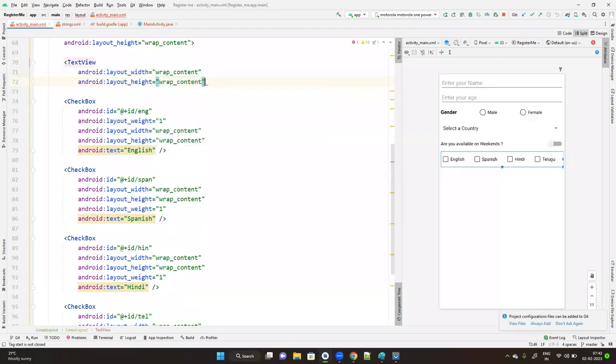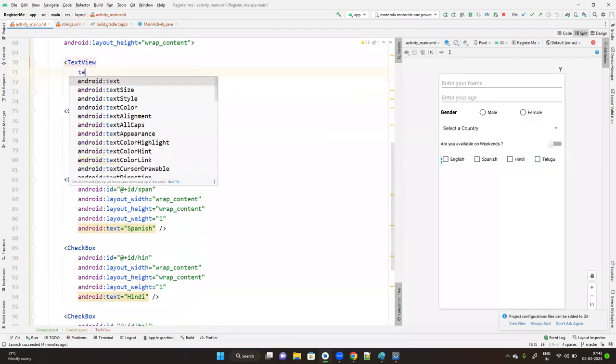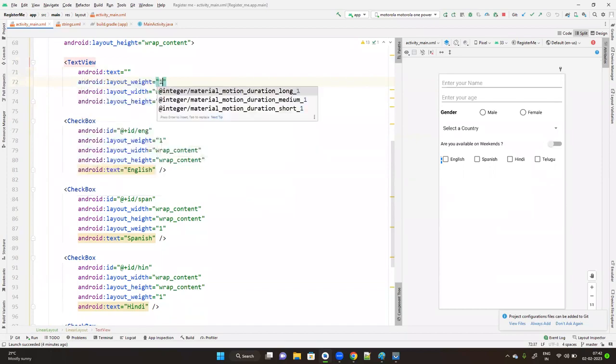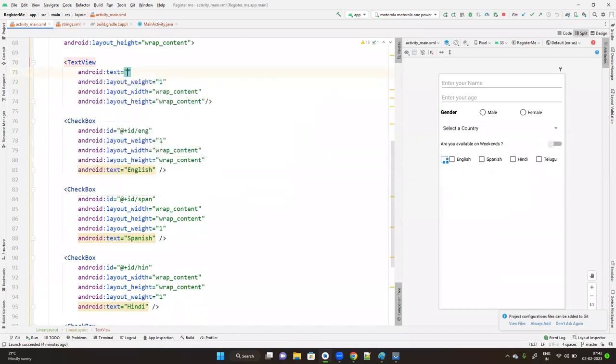Width to wrap content, height to wrap content. Before the text, I'll also give some layout weight as 1. For the text, I'm just telling the user to choose languages.